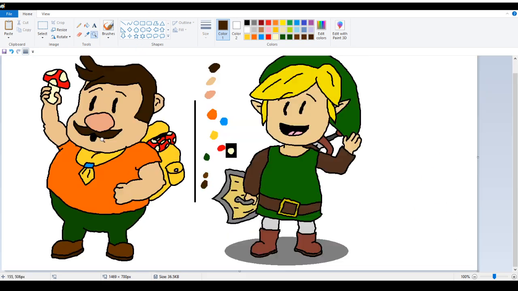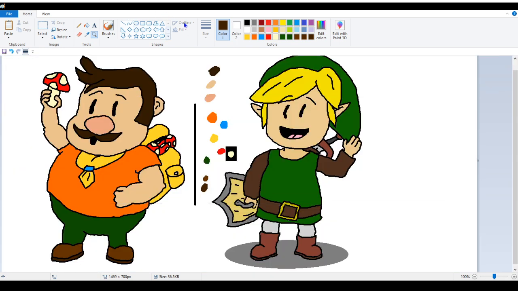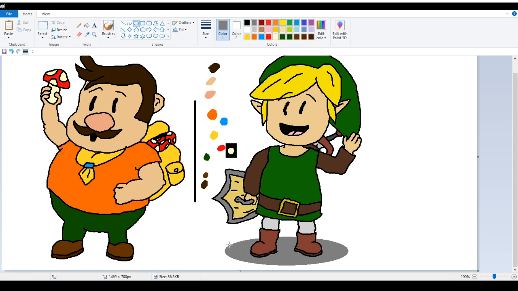And last but not least, let's give this man a shadow. Very basic shadow, but a shadow nonetheless. Well, I guess it doesn't matter if it's the same size or not. I mean, Tarin is a big boy, so maybe he should have a bigger shadow. Let's make it slightly taller.